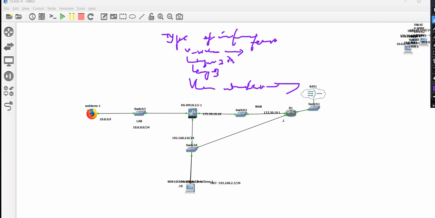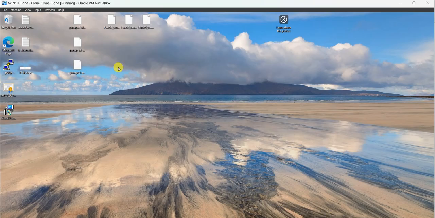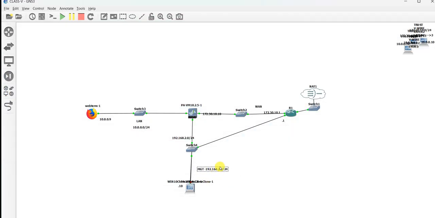So we go into the firewall, which is configured with a 192... I think this should be a .4 configuration on the management interface.